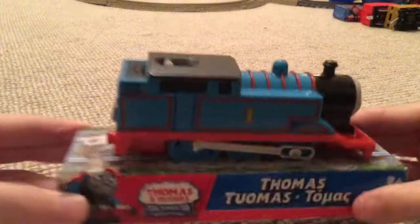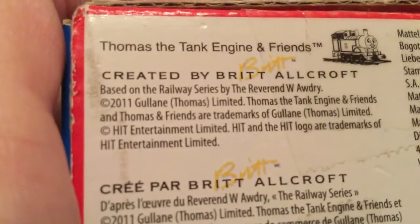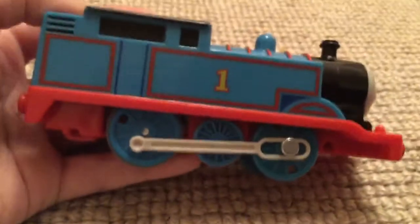Hello guys, we have 2011 Trackmaster Thomas. And I actually think this is the 2012 Trackmaster Thomas, but if you look here, it says it's 2011. See that there, where my thumb is? So this might be a box error, or this design probably came out in 2011. It's got the flat top drive unit, you can tell by that right tab.